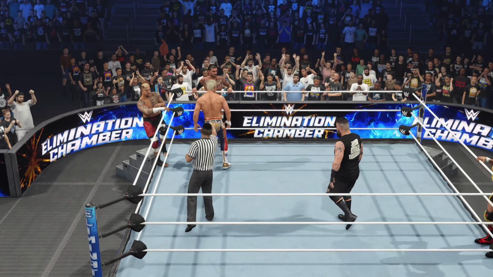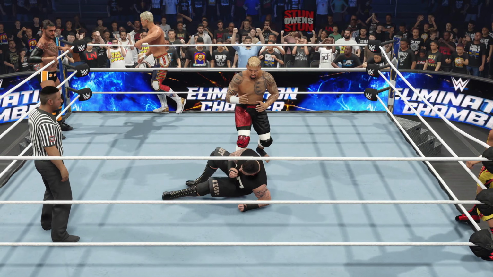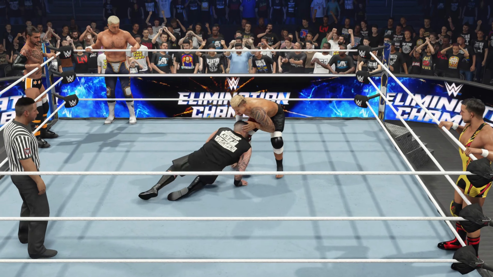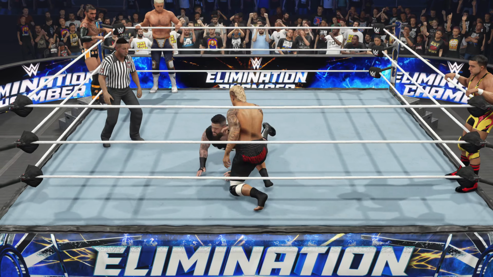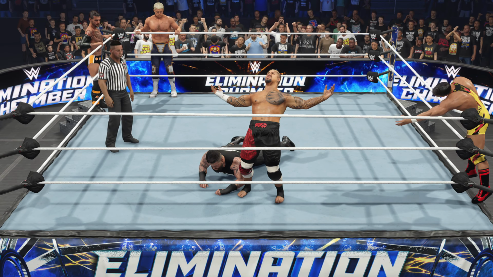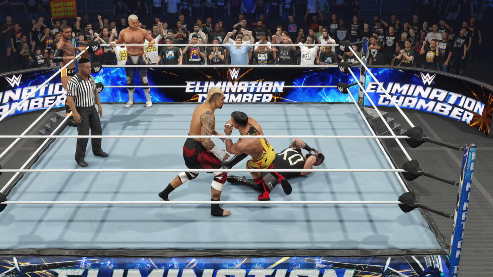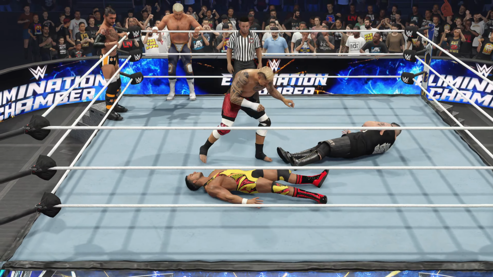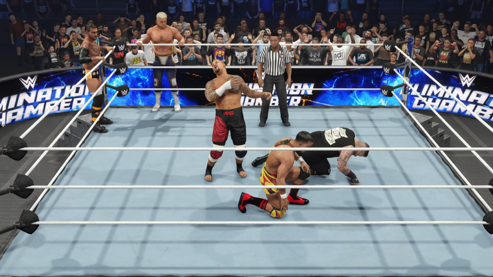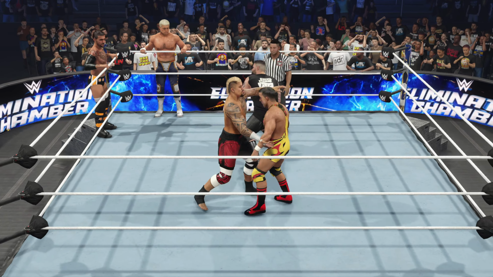There's the tag. Boom, running STO plants him. Nicely done. Face Buster plants him. Tag is made, and here we go. Down they go. Spinning heel kick. Well, some might call that showing off, but what a display. What a way to flaunt your abilities.